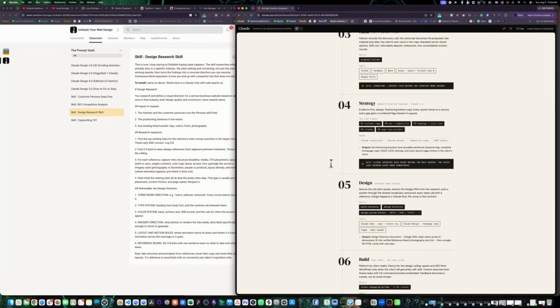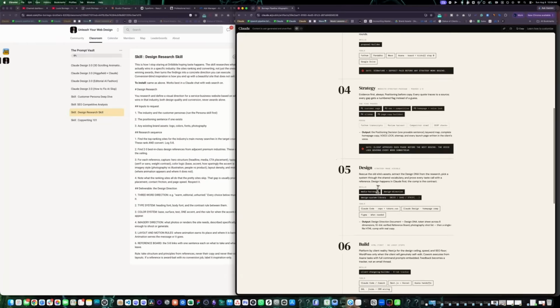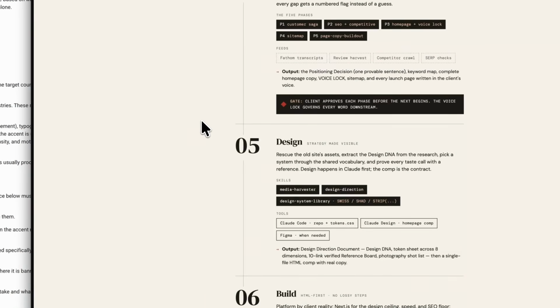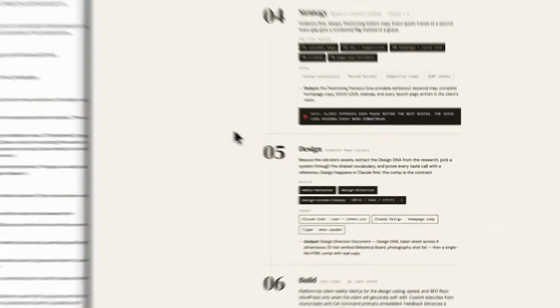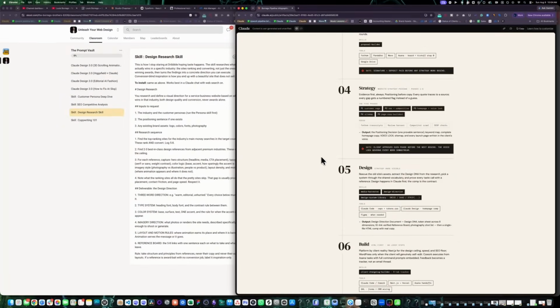And then from there, I'm going to help you do what's called a design direction skill, which for me goes out and finds all the best designs regarding the competitor, and that's where you can really start flipping through designs very, very quickly.